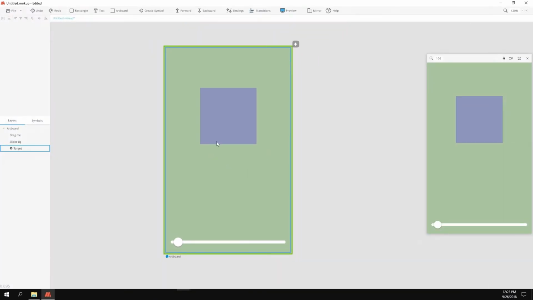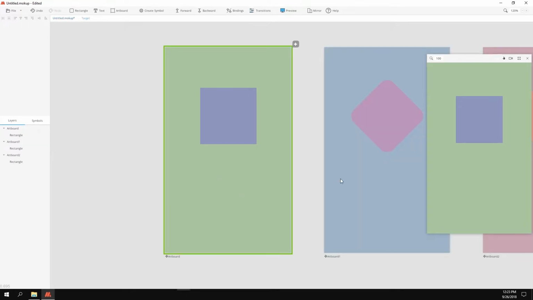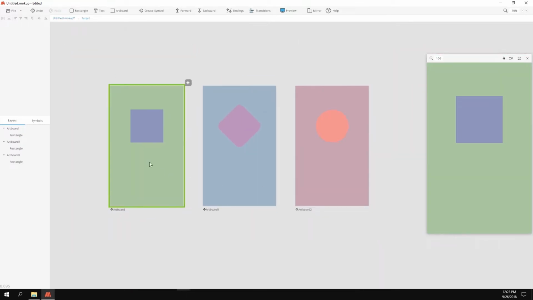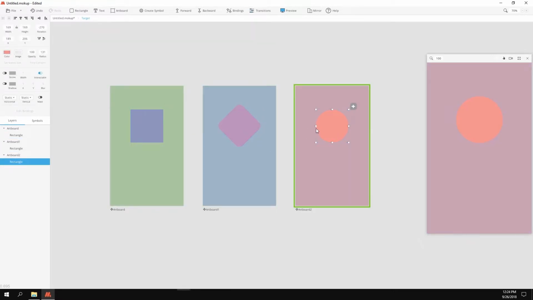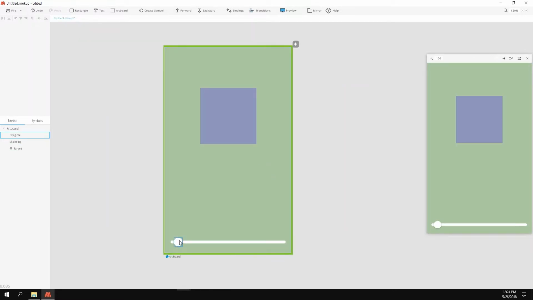Okay, here's the thing. As you can see, I've got three objects on my scene. One of them is a symbol with three artboards in it, all containing the same object but with different properties. Back to main view. Now let's create a scroll to switch the artboards in the symbol. I'm going to put the dot in a group and assign a horizontal drag to it.